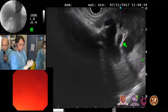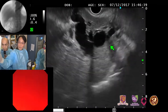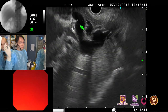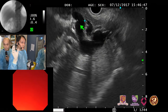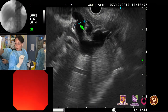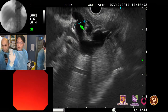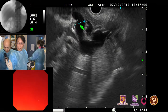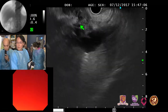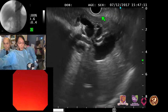and the big wheel also fixed. So then we check which one is better. As you can see, this duct is much dilated, this one. And I think maybe transmural puncture from the stomach to the dilated duct, less than 3 cm, is much better. This one is now a duct. Then the bile duct looks like over 1 centimeter. Yeah, so 5 millimeter is much better for drainage. So we think this is the best access point because it is very close from the stomach to the bile duct.